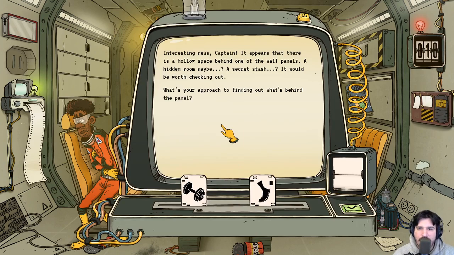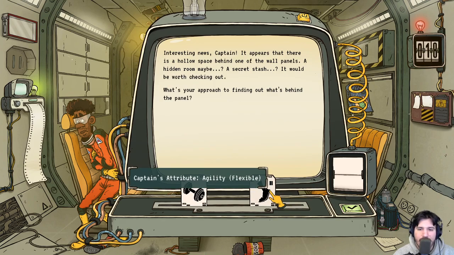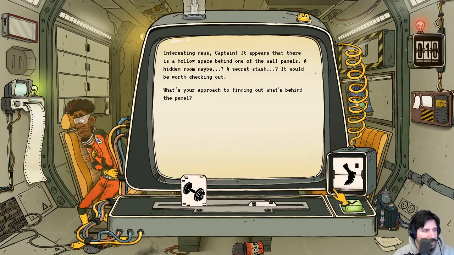Interesting news, Captain. It appears that there's a hollow space behind one of these panels. A hidden room, maybe? A secret stash? It would be worth checking out. What's our approach? Wimpy strength. Or flexible agility. That's the best I got.